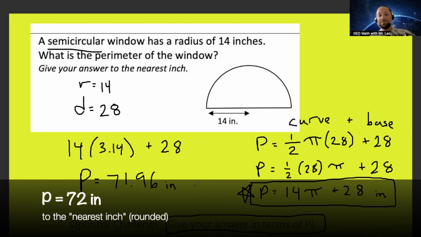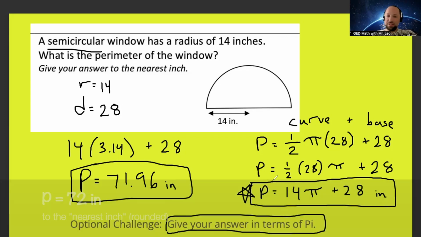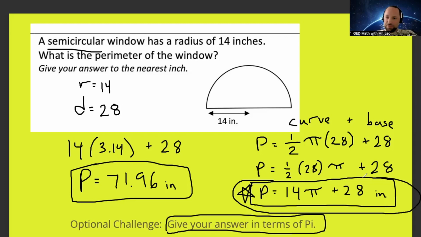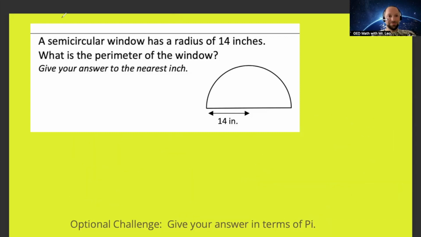That's it. Two versions of the same answer. Both are valid. But you can see why this one is kind of nice. And they would love to ask this on the GED. If you can understand this version, that means you really understand the language. You really understand the formulas and the language of algebra and geometry. I hope that makes sense to you guys. Okay, we're doing great. Let's move on.